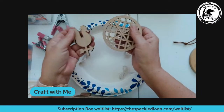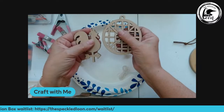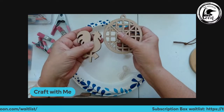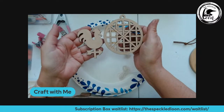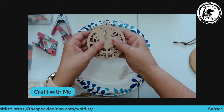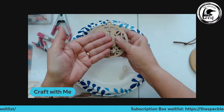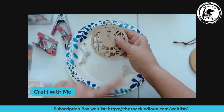And this is how the things come in the kit. They are unfinished like this, all right? And you can use paint, you can use paint markers. We're going to use the antique wax. You can use all sorts of things to finish them off. But this is how they come, and they come packaged and labeled. And the projects are color-coded, so you know what goes with the farm, what goes with the 4th of July, etc. So we are going to start out to do the 4th of July one first.